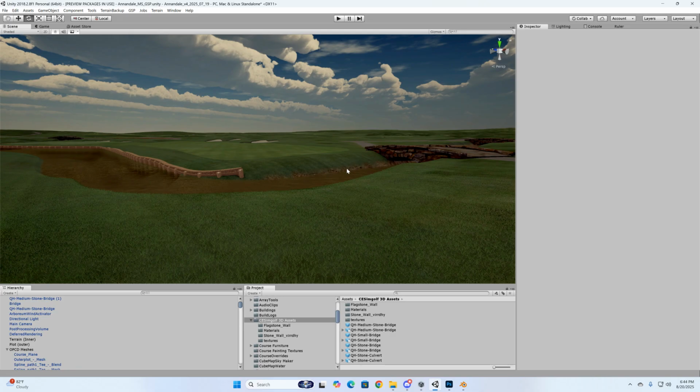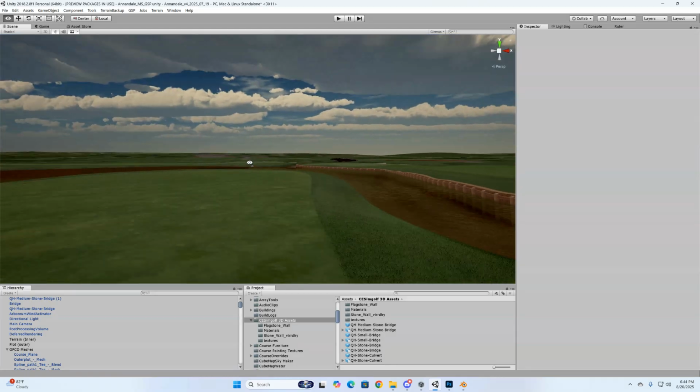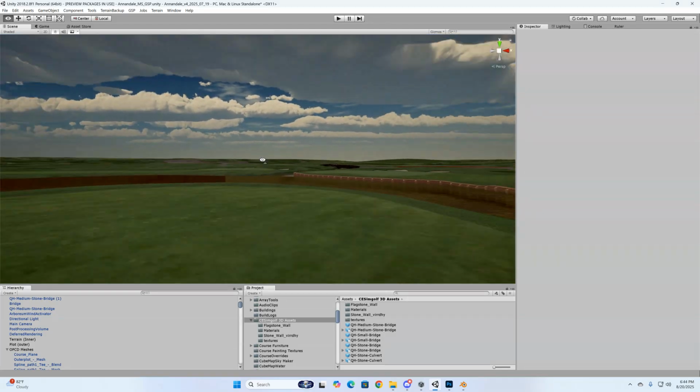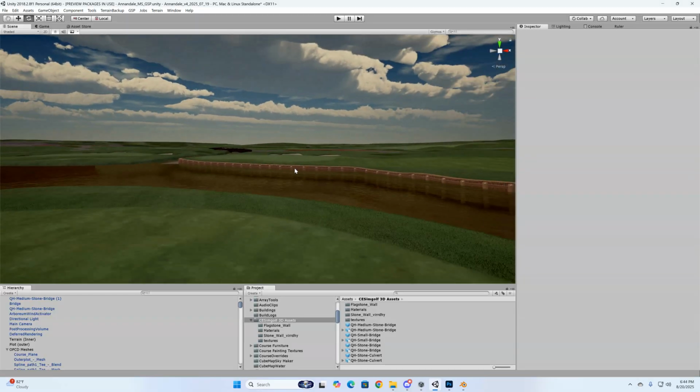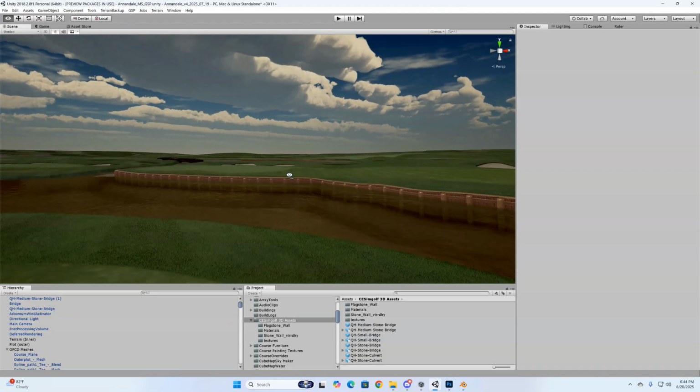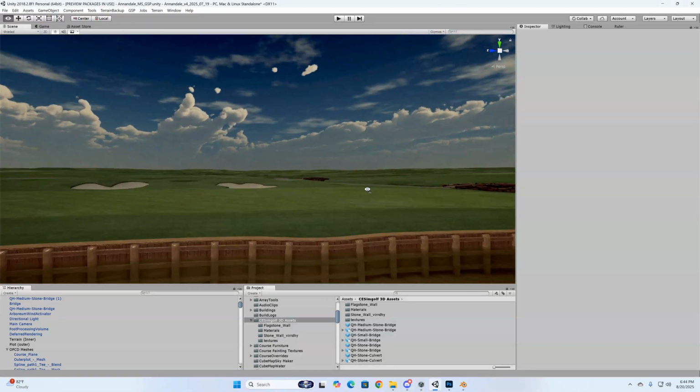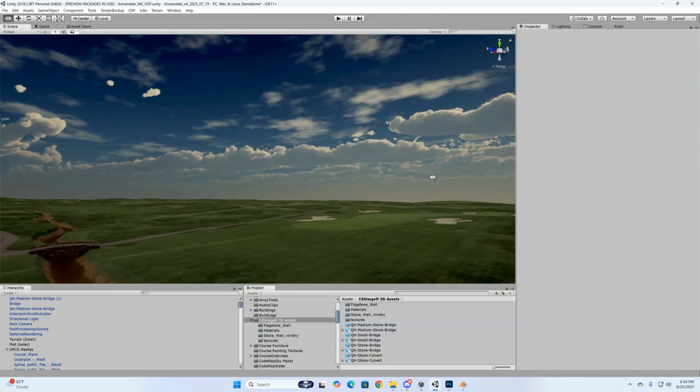Got a little bit of grass kind of coming down to the edge. Put in a couple of bulkhead retaining walls. This is number 18 where you're coming in. Really cool finishing hole. But anyway, so Photoshop. Let me get back out here where I can kind of show you.